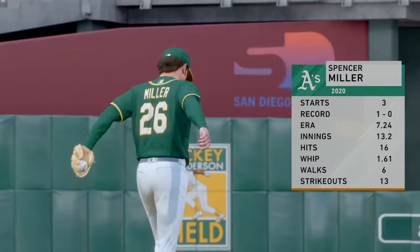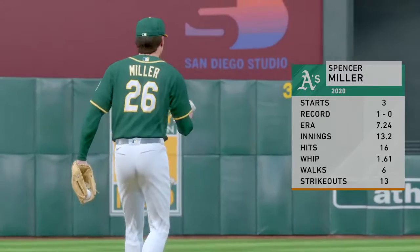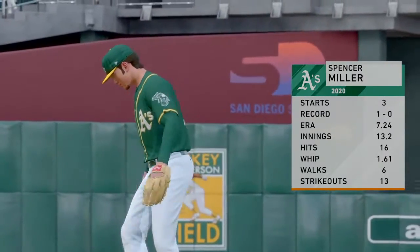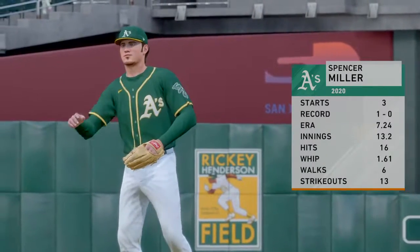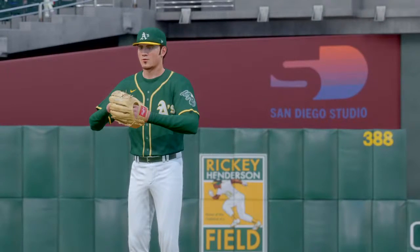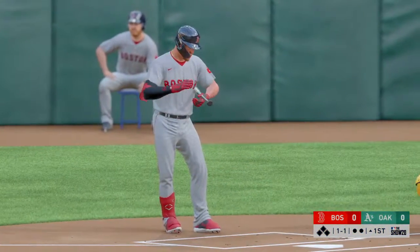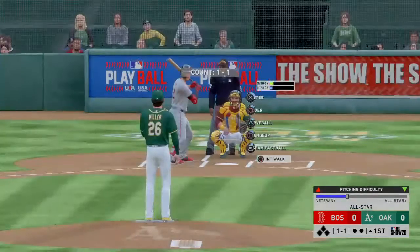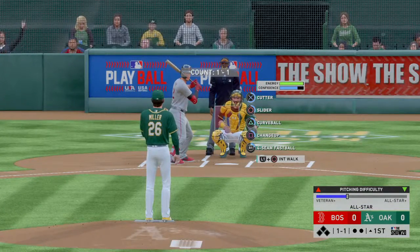What do you have for us on him, Danny? Hey, Matty, we're getting a chance to look at a guy that's really struggled lately. ERA over 9 in his last 3 starts, and he has to do a lot better. This guy isn't that bad of a pitcher, but one of the keys, he needs to start limiting the number of hits and to limit the number of base on balls. It'll be interesting to see if he can turn things around in this one here today.